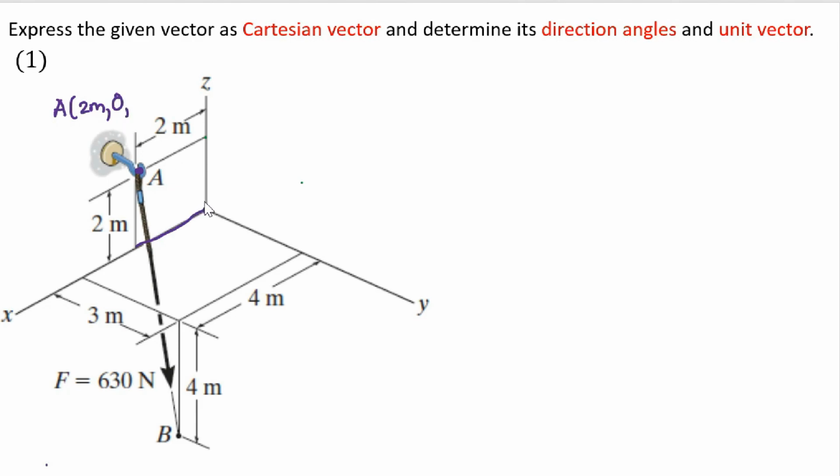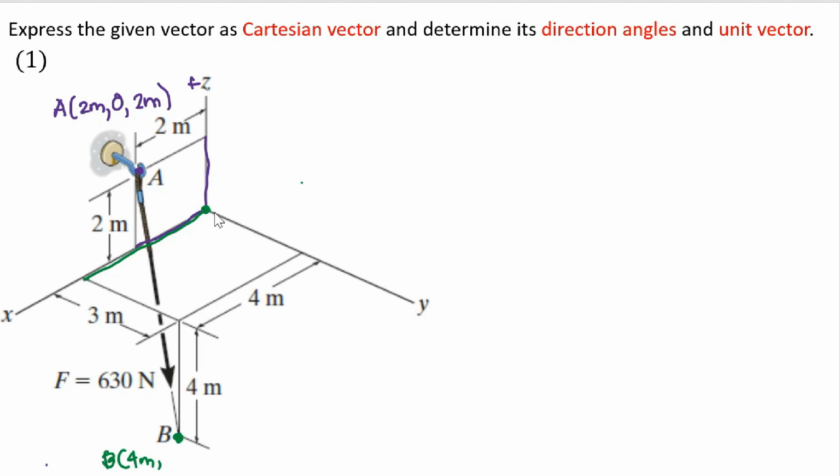And lastly, what will be the distance of this point along z? This is that distance and that is 2 meters, and it's positive because it's going to positive z, so that is 2 meters. While for point B, what will be the distance of this point along x? This is the origin and this is the distance of point B along x, and that is 4 meters, positive since it's going to positive x.